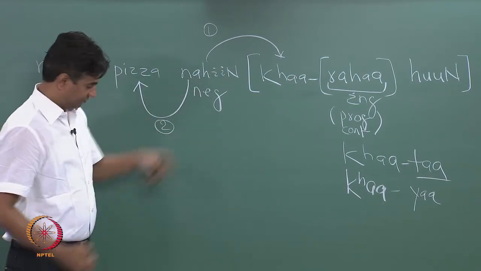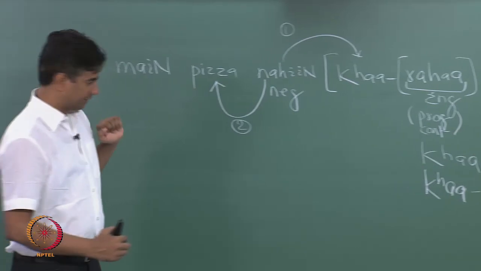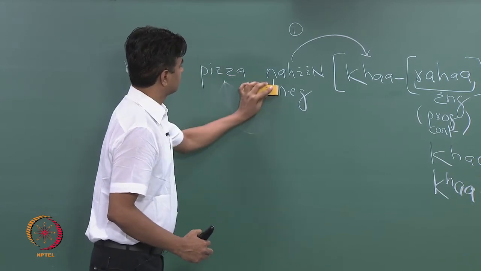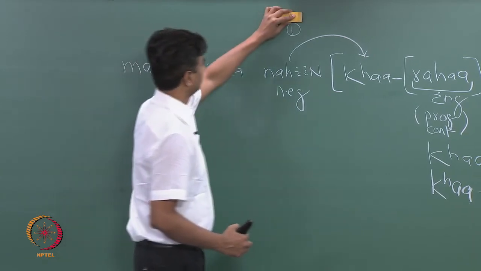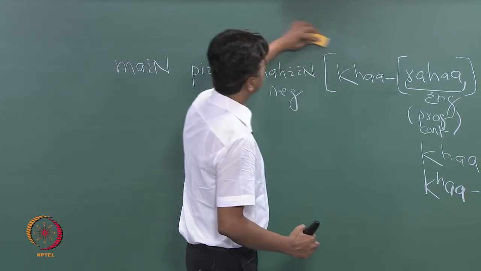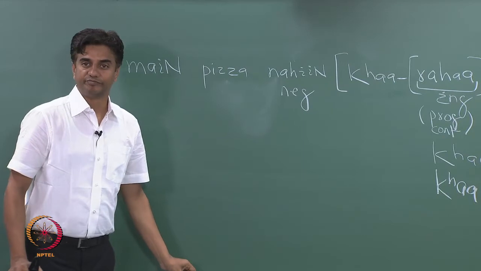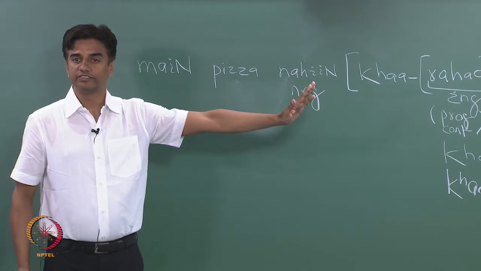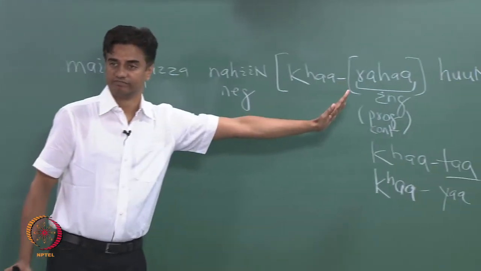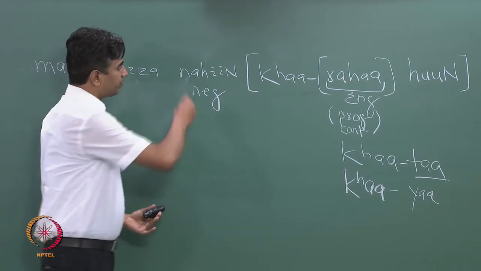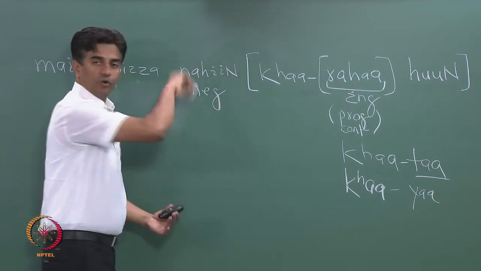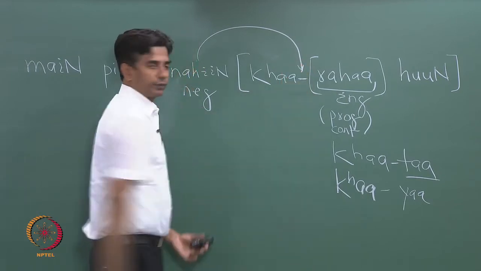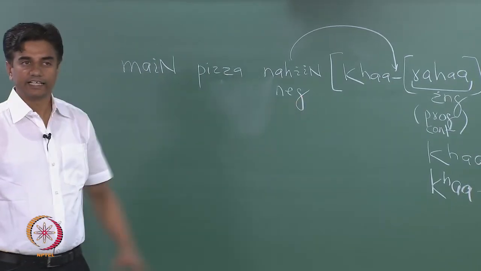Now, take the negation. I can delete some parts of it to reduce problems. So, now we are done with its interpretations. Now we are talking about sentential negation only. Okay? Reading number one. Main pizza nahi kha raha hun. Not eating, where not is negating eating. It's possible, so here it's preceding the whole verb. It's possible to scramble the negative word there. Is it possible?